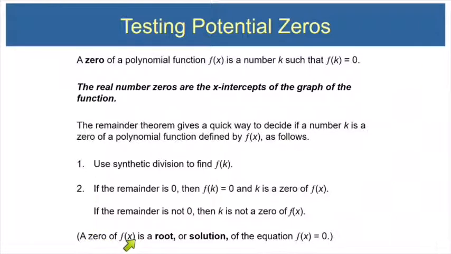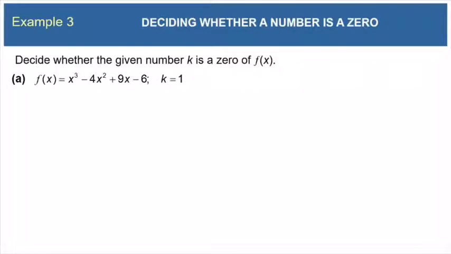And when we're talking about functions, we talk about the 0 of the function, but a 0 of f of x could also be called a root or a solution of the equation f of x equals 0. So the terms are kind of interchangeable, not exactly, but sort of. So we talk about the 0 of a function, but we could also be talking about the root of an equation or the solution of an equation.